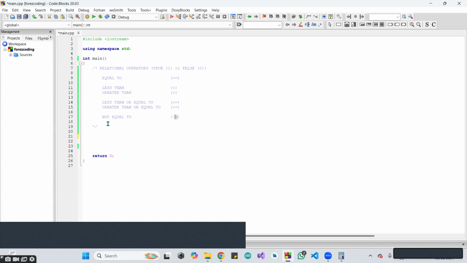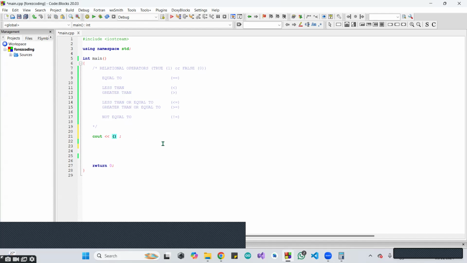Okay, so if the output is true based on the left operand compared with the right operand, the console or the application will show 1, but if the comparison is false, the value returns 0. All right, so let's have an example to make it clear. We are going to use cout, which is character output. We're going to use a double left angle bracket. This is the requirement for you to have an output.